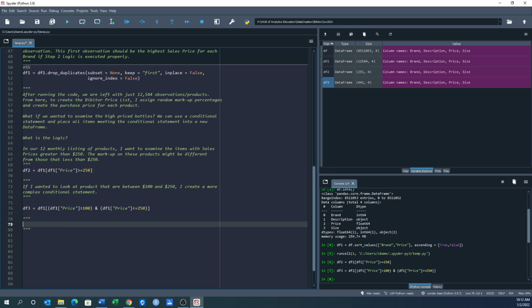Well, now that you can see that you can do a couple of different things, you can mix and match all the conditional statements and have layers to identify the items of interest to the analyst. Right? And here you've seen all these before. This is less than.